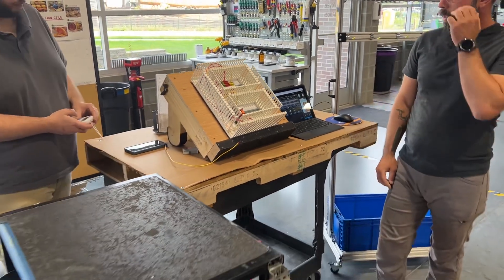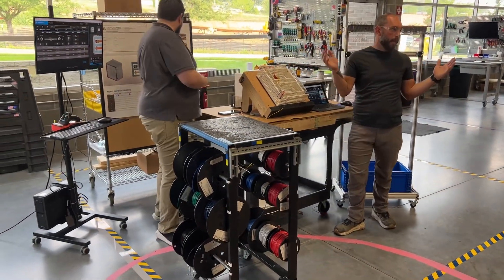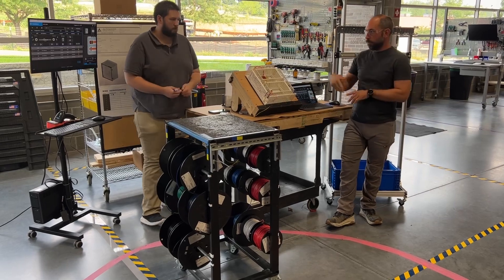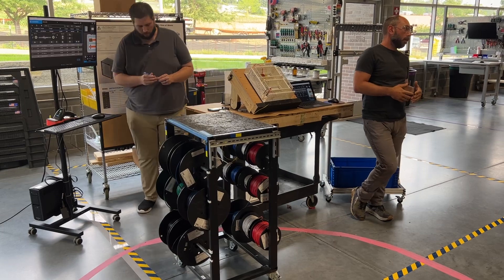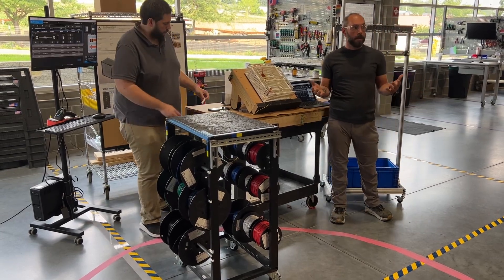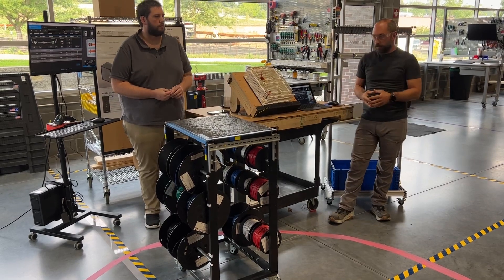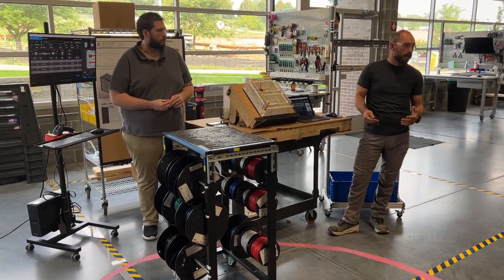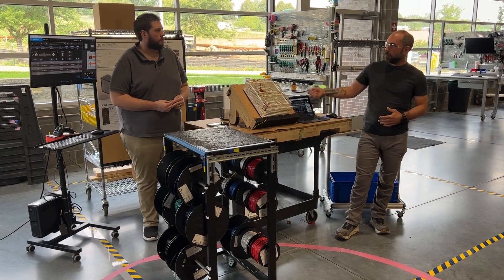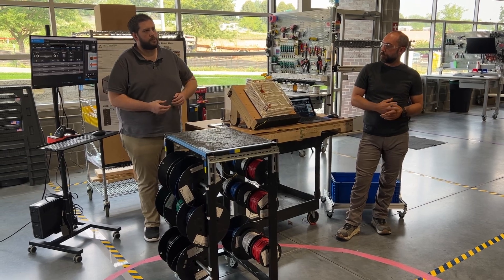At this time we can see that we got one, two, three, four, five — a total of ten terminations, versus two in the baseline. So it's five times the terminations in two minutes. We quite didn't meet our goal of six terminations in two minutes, but fairly close, by eliminating excessive motion and the over-processing of looking at the prints, validating, and checking off the drawing.